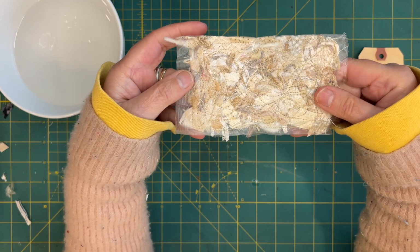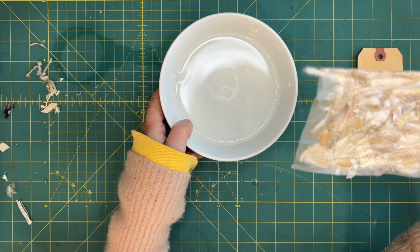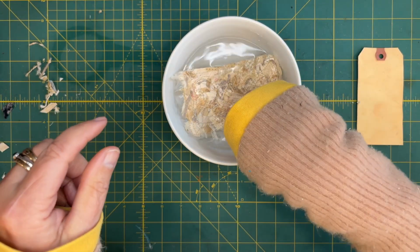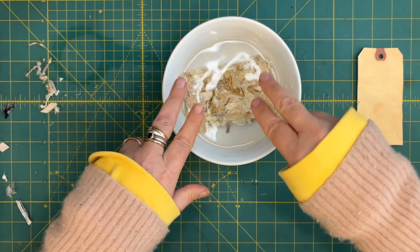So now the next thing I'm going to do is super simple. Here's a bowl of water. Use cool water, and you're going to drop this into the water, and you're going to leave it for 10 minutes. Try really hard to resist the urge to take that out of the bowl before the 10 minutes is up.